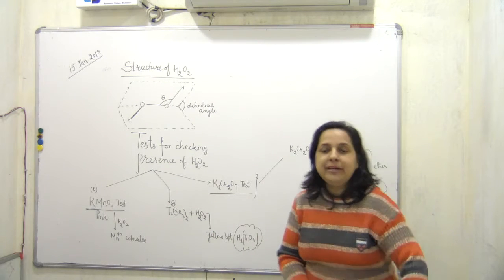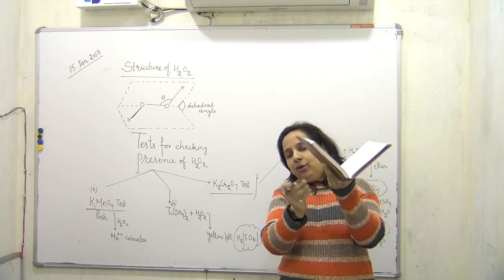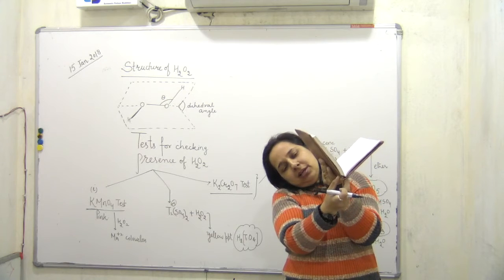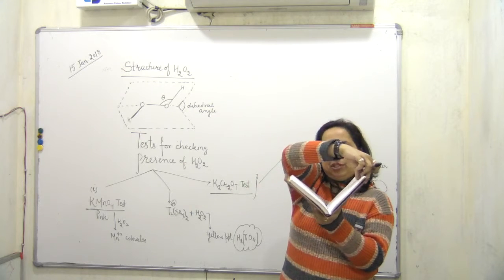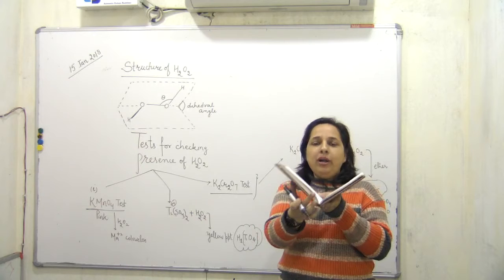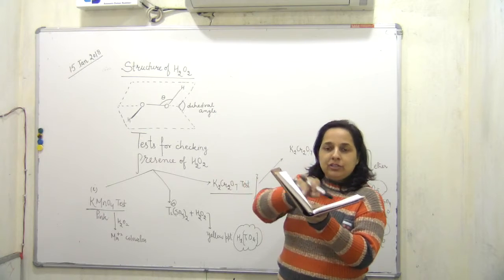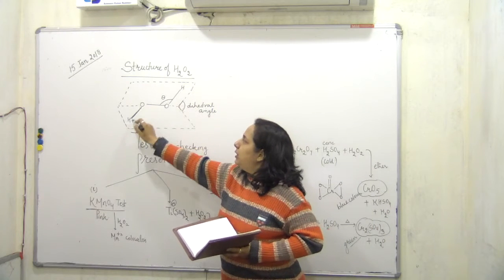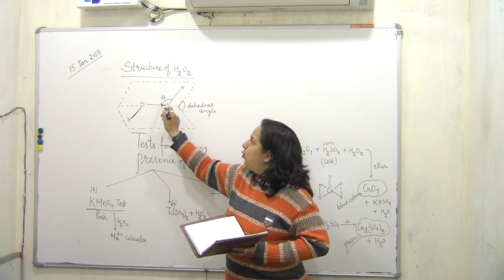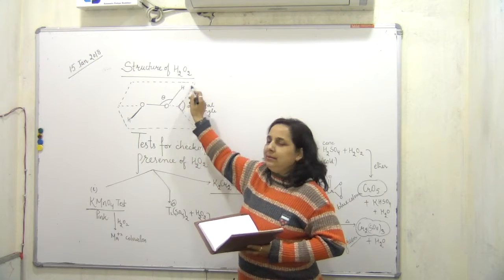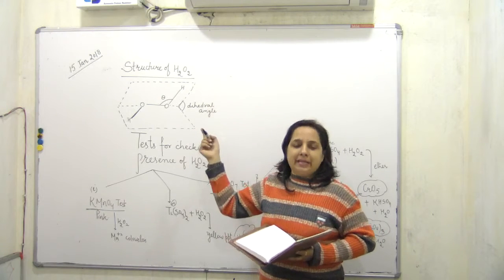It means when we talk about hydrogen peroxide, its structure is like a half open book. One oxygen and another oxygen are on the binding of the book. One hydrogen is on this page, another hydrogen is on the other page. Now, this is the dihedral angle, not a bond angle, because the bonds belong to different oxygens. Bond angle is between the bonds on the same atom. This is a bond angle, but this is not. This is the dihedral angle. Dihedral angle is the angle between two bonds on two different atoms.